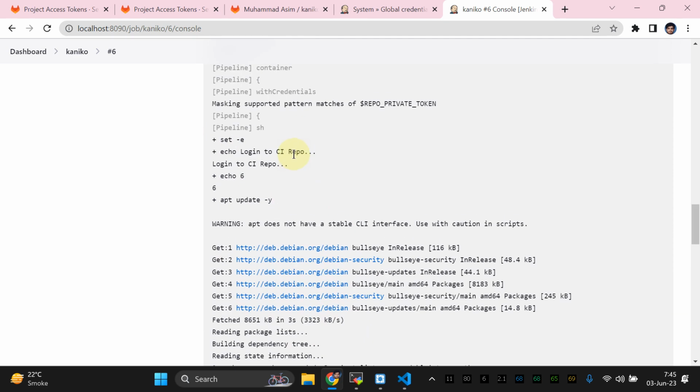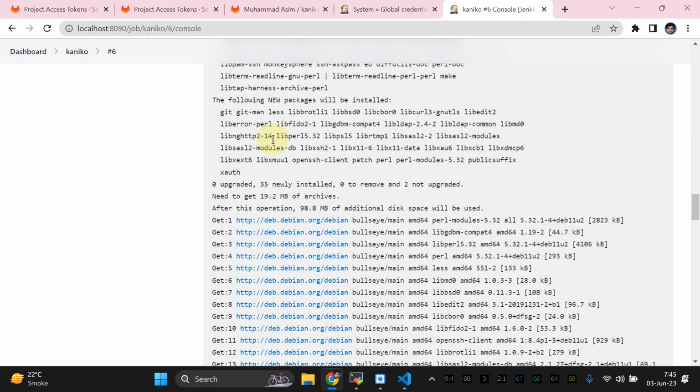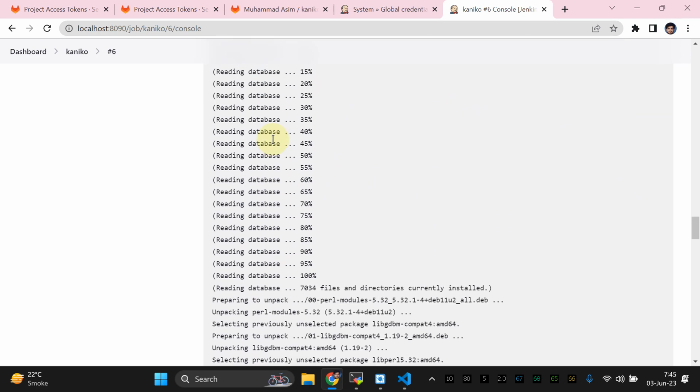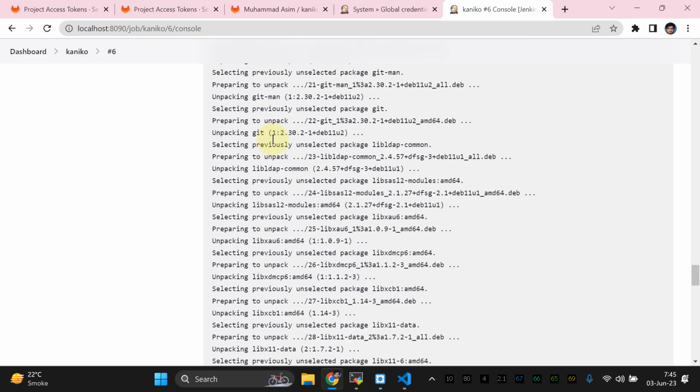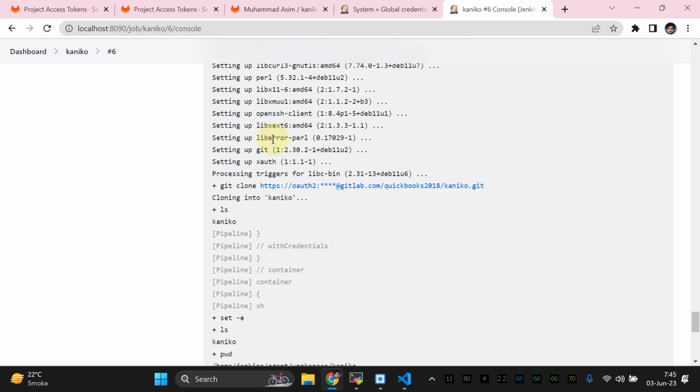So it is going to do the same stuff. It is going to do the build, and it is going to create a new image. The build number is I think 6 now. It is going to build the image. It is going to post it, and then it is going to do automated deployment with Helm charts. Right, it is going to clone this guy, right?